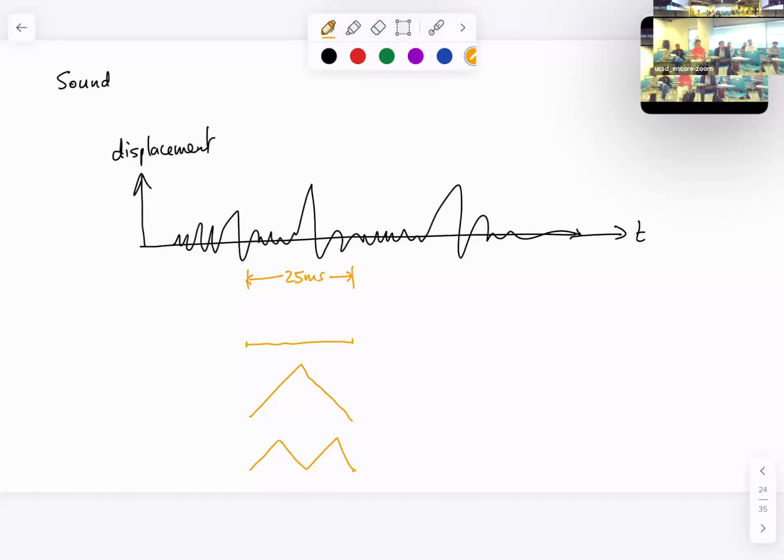So you can find these subword units and then string them together and so on. But this is a way where even something like sound can be made into vectors.